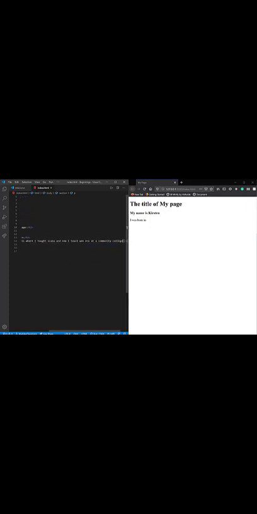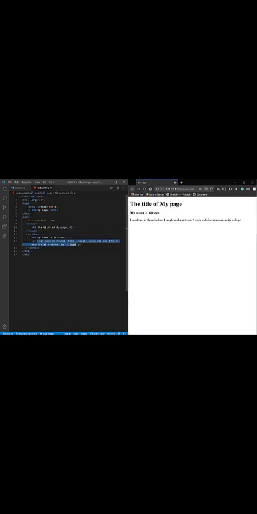Okay, and I'm going to save that. I'm in Visual Studio Code. I'm going to choose View and toggle Word Wrap just so I can see all of that on one line. All right, so again, the browser sees a P tag and it knows what to do. It says, well, I have to make a line break from whatever was above me, which it did. There's a line break that was automatically inserted between the H3 and the paragraph tag. And then it doesn't bold or make anything bigger. It uses the default, which is usually about 16 pixels for the font.